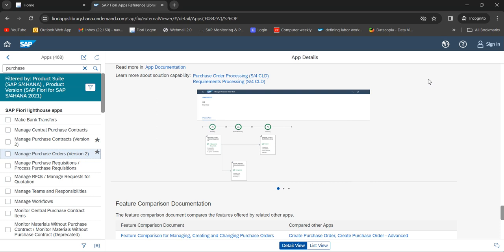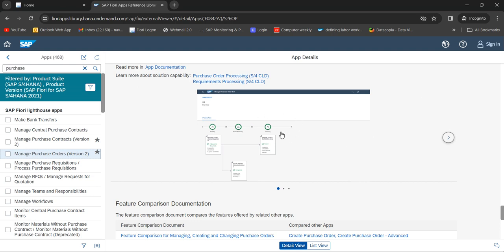Normally, if you want to go with something, we will test it and see what it is. But here, before using it, you can see the complete preview of how it will look, what options we have, whether this is the suitable app for me, all these things. I can analyze everything, then I can take a decision.